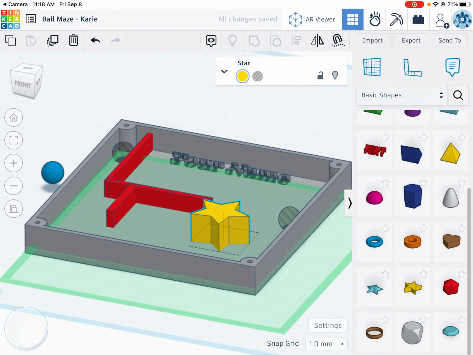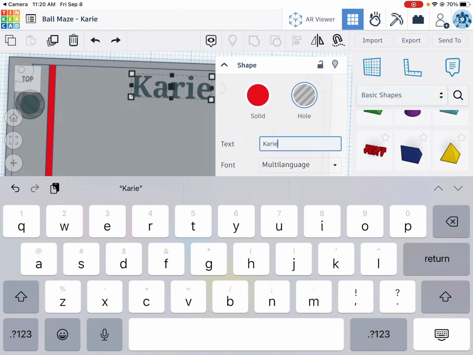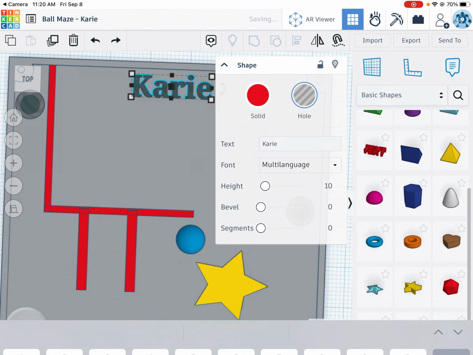The next criteria is that where it says your name, I'm going to get closer, and then I'm going to pull this down. I am going to add my name. That is part of the criteria for a mastery maze. So, last thing I have to do is merge the walls. I am not really familiar with how to merge walls, so I'm going to go back and look at the directions. It says merge all the walls to maze base following the below steps.